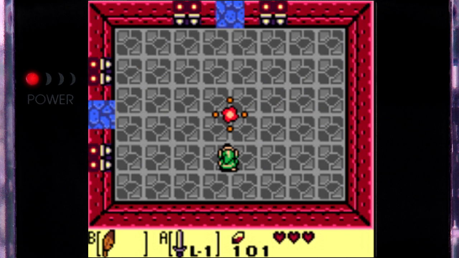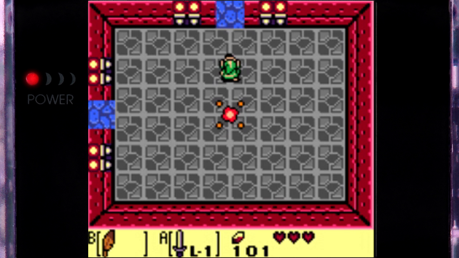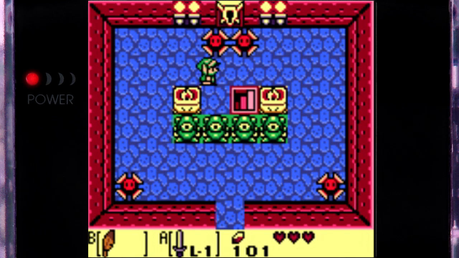He also makes this warp appear. If you go into it to see where it goes, dungeon entrance. So, should you die, or should you mess up, or you just want to leave, you can do that and come back to where you fought the mid-boss. No problem. So, note that I said mid-boss.